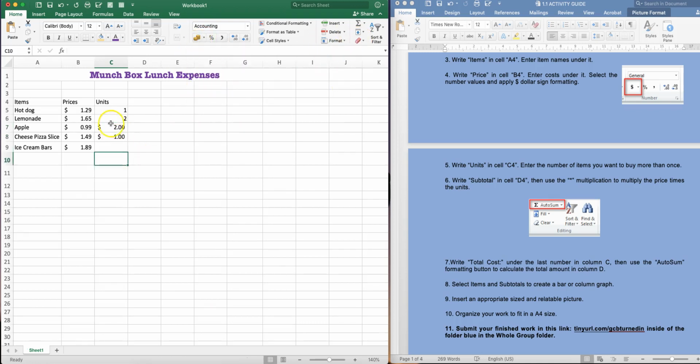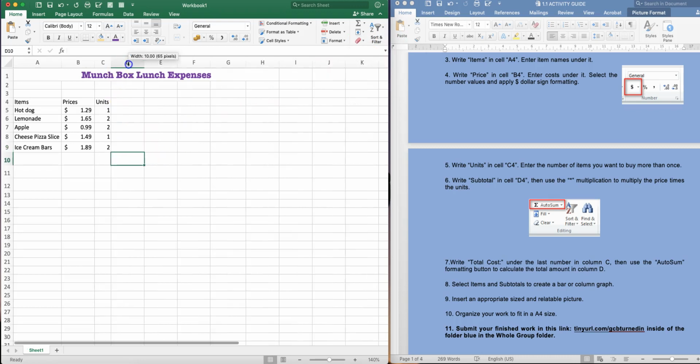So if I see that for any reason Excel is taking this as a dollar sign and I want to remove the currency format, I can come over here where you see this eraser and I see clear format. So I'm going to clear the format, and now it's back to number. Good. It's very easy, right? So okay, I have 1 pizza slice and 2 ice cream bars, right? Again, that happened the same here, so I'm going to erase that, clear the format. I'm just talking about numbers here. So I double click over here. I can see that now I have everything.